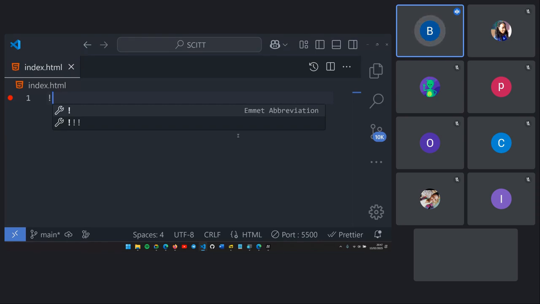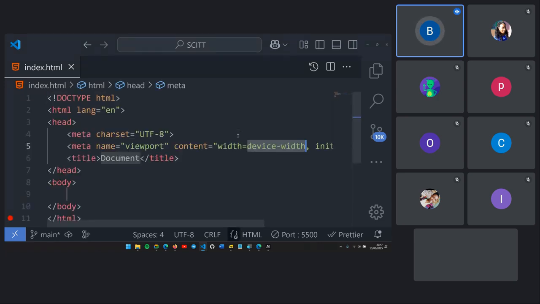So the first one is the exclamation mark that we use a lot to get the boilerplate. Whenever you type the exclamation mark and then press enter, it generates the boilerplate for you. And there are many of them. Over time you'll come to work out with them, like for now with the tags. So for instance, let me show you another one.